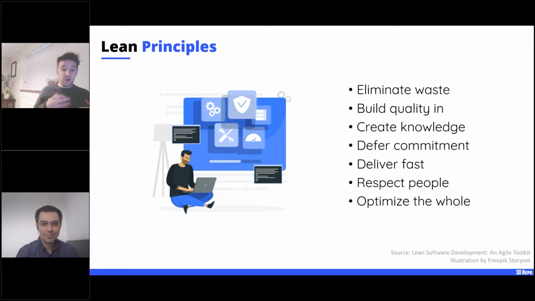What we're saying is we've built something that works, we've built something we think is good, we've delivered it fast, which is the next principle, and we're going to continue to commit to you over the course of time about developing this product out. Respecting people and optimizing the whole is about saying your time is worthwhile. We want to bring you to the 3D Repo family of products because you've got a task to complete, and we think that we are the best placed to help you complete that task. We won't bog you down with menu options and lots of features that are maybe there from legacy builds and things like that. We want to give you the best.